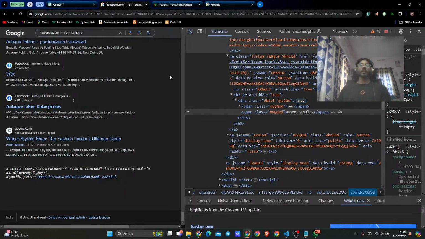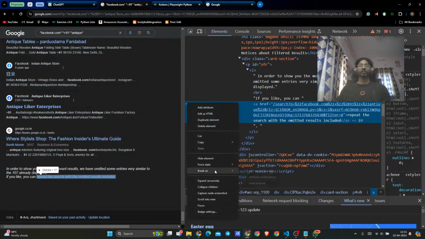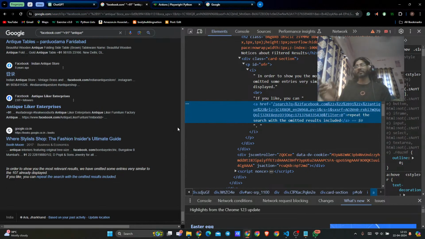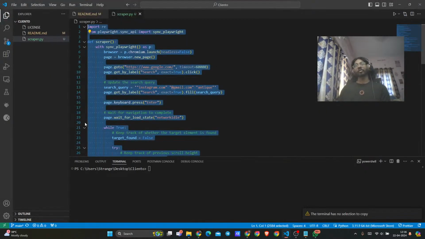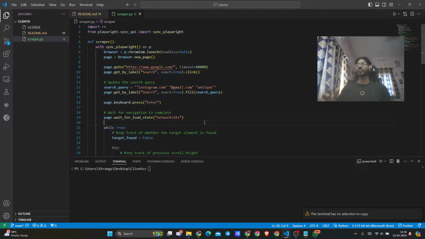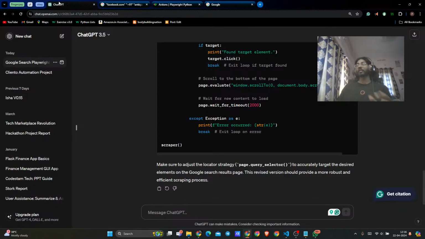Okay, so now when we go to this specific section and we copy the XPath for this, obviously because this section will be loaded when we get the specific XPath for that. This is the page end, so we want the page to end before we get all of the data from it. Usually you would be getting around 80 to 110 emails from one query. That is the average number I have noticed. It might be possible that the query you are trying has very few data in it.